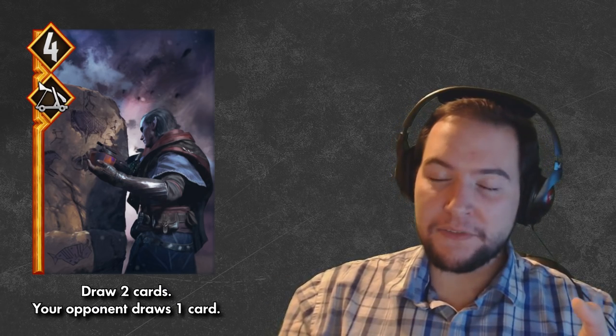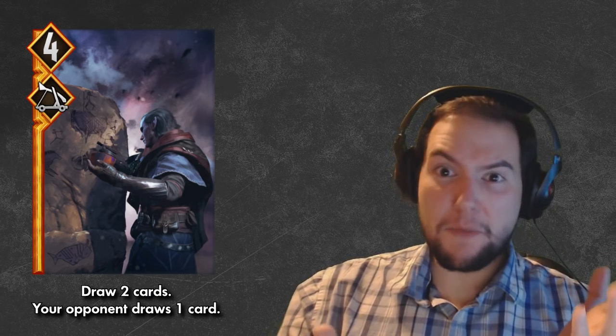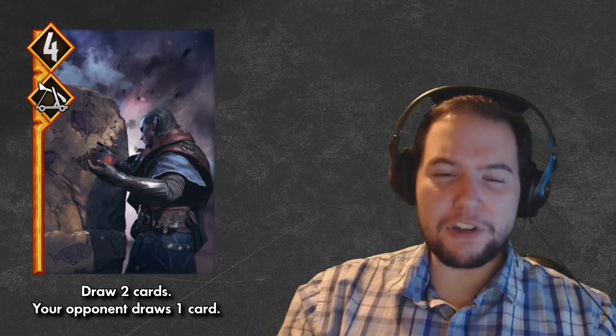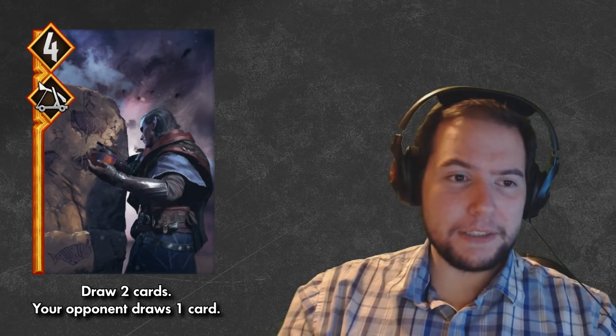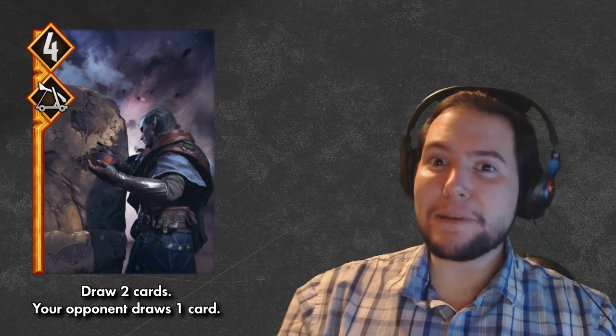So you get 1 card advantage because your opponent's drawing a card as well. But he's got a bit of a buff. He used to be like 10 or 12 strength, but now they've reduced him all the way down to 4. So I think he's a golden card as well, so he can't be reused or nerfed in any way. But 4 strength is like the lowest spy there is, which is really, really powerful.